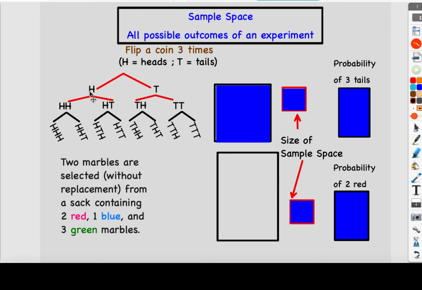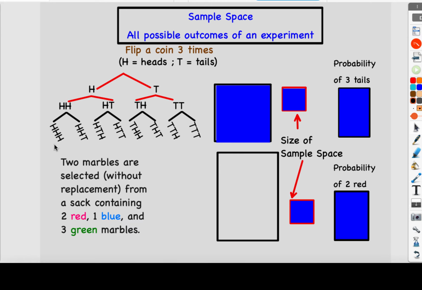So then in the second flip, assuming you were heads in the first one, could be heads heads or heads tails. If it was tails, again, we'd do tails heads or tails tails, right? Denoting, again, tails first, then we get tails again, or tails first, then we got heads again. And then finally, take all 4 of those, and let's attach, again, a heads or tails decision to each one of them.